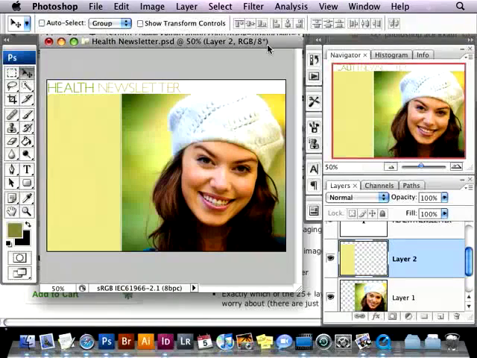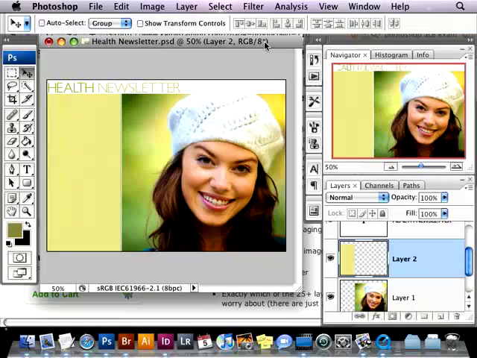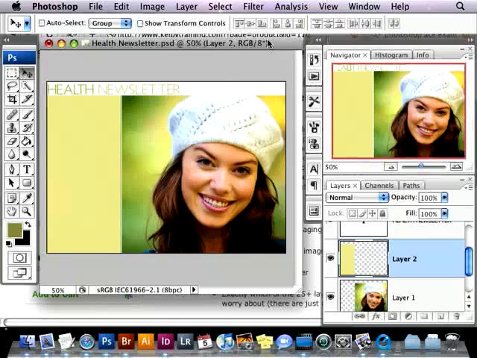The other thing is if you look up here in the title bar, you'll see that little asterisk. Let me see if I can zoom in for you. See that little asterisk up there? Well, what that's going to do is tell you if your current profile is mismatched with the document you're working on. So I have Photoshop set to Adobe RGB, but I'm working on a photo that's in sRGB, so I'll always know that right now that there's a little mismatch there because of that little asterisk up there.